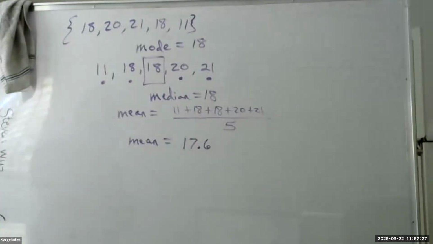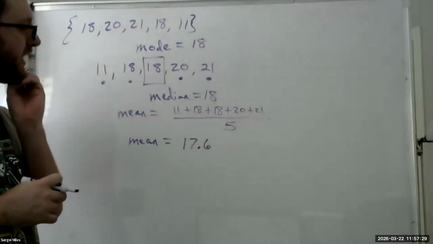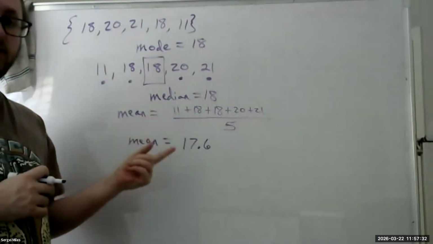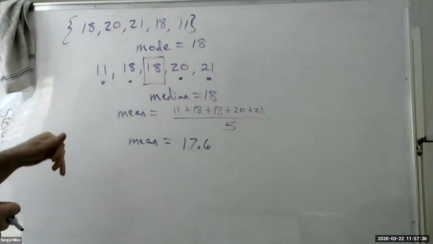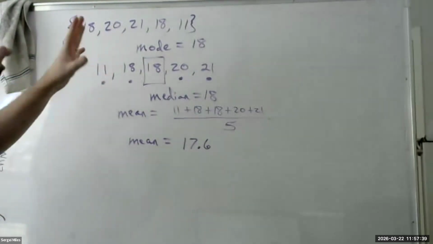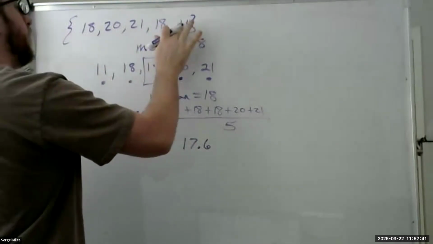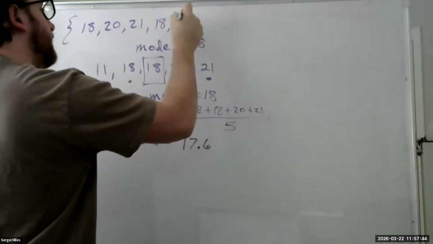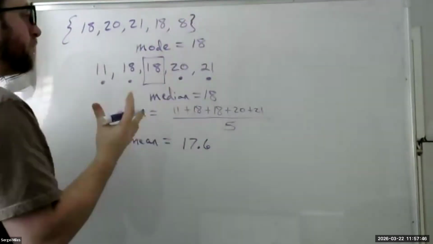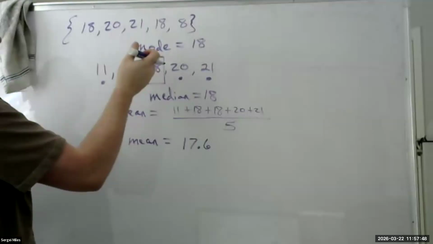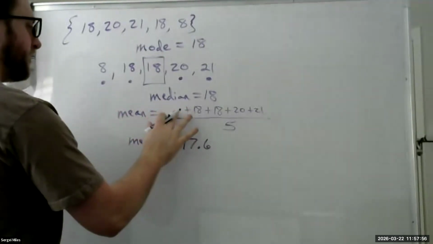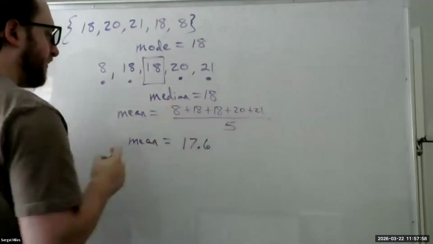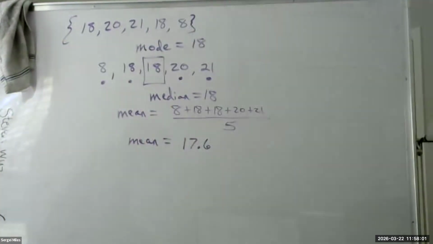So, all right, in this case, because a lot of my data is closer to 18, 11 is not pulling the average that much away. Maybe this is a bad example. But if I had a more extreme number, let's just play with this for a moment and see what happens. What if I had maybe, let's say, an 8-year-old in the class, even more extreme. Now, all that 8 change, which is not changing the median, but what does it do to my average now? I have this 8 instead of an 11 there.